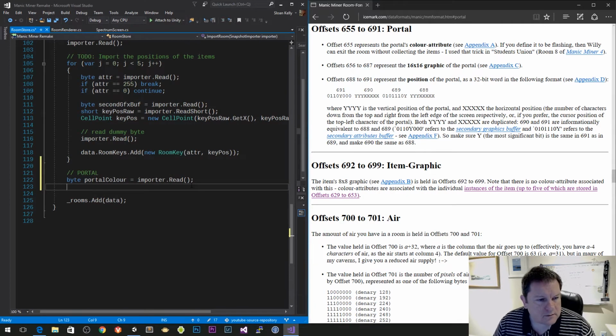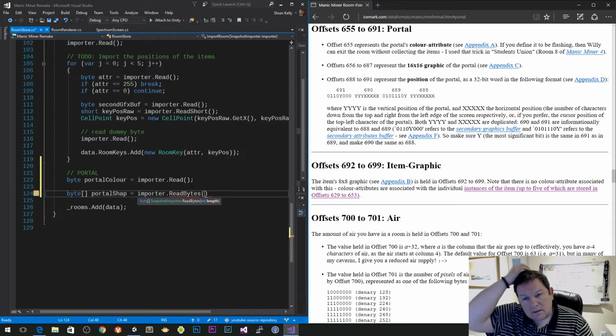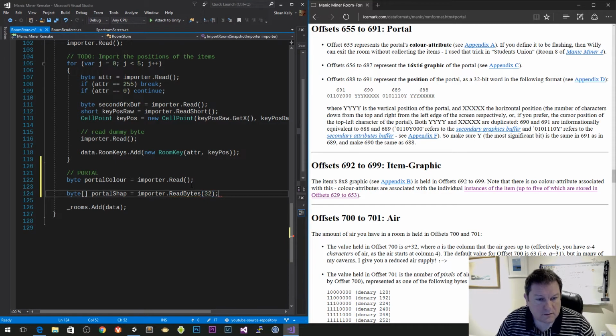So that is going to be byte portal shape, we'll call it, importer.read bytes, and then we want to read in, well, it's 16 by 16, so that is 8, 16, so 32. 32, is that right?